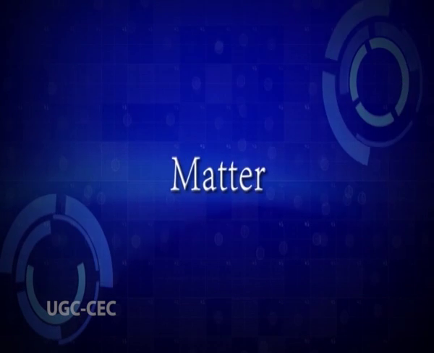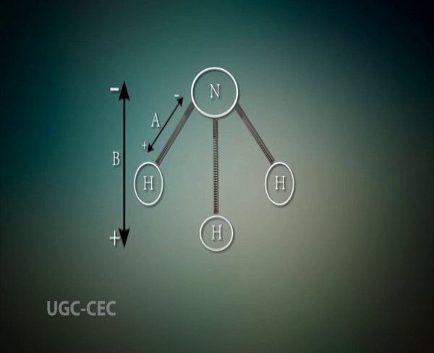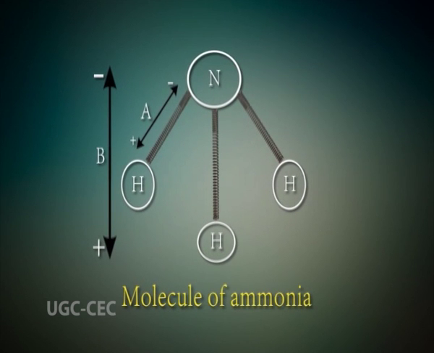Now, the matter. Given that radiation is an electromagnetic phenomenon, the main feature of matter as far as its interaction with radiation is concerned is the distribution of its electric and magnetic components. From the subatomic scale to the molecular, matter exhibits a variety of electric and magnetic features with which radiation can interact. The figure depicts some of these features for a molecule of ammonia.